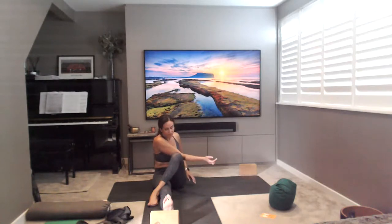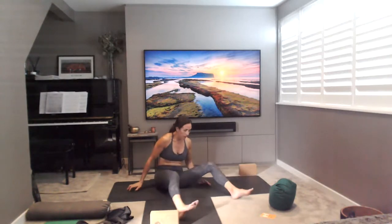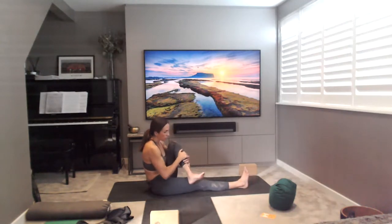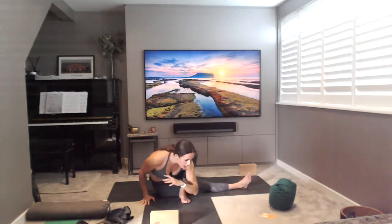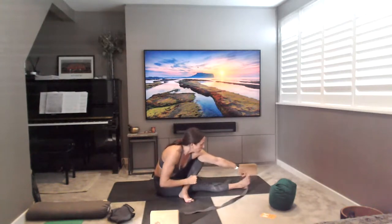Big inhale to center. Taking a little grasshopper just for fun. So I'm going to face you this way. So extend the legs, bring your left leg across your right thigh. Start to spin to the right, you're twisting to the right. Take your right hand down to the floor. Start to bring your left arm around the outside front of that left shin and reach towards your right foot, outer right foot. If you can't reach your foot, take a strap, hook a strap around it. So you're twisting, really strong twist to the right.